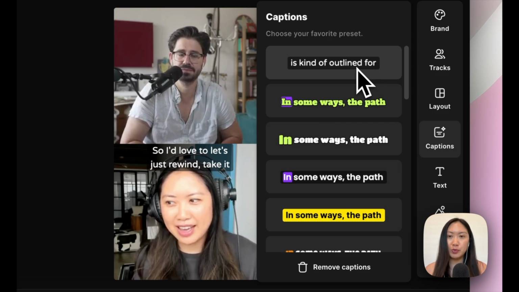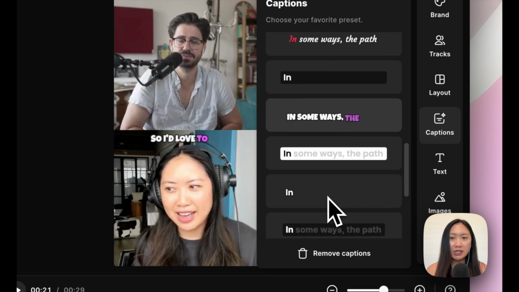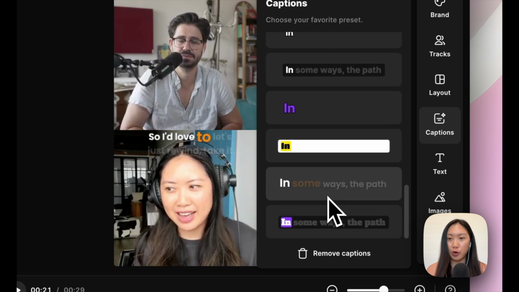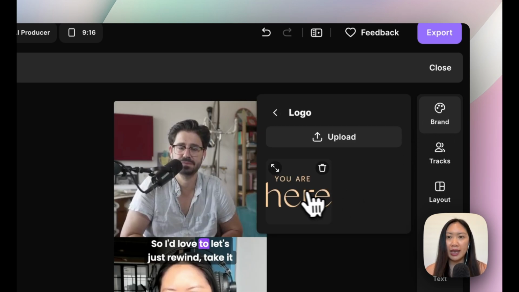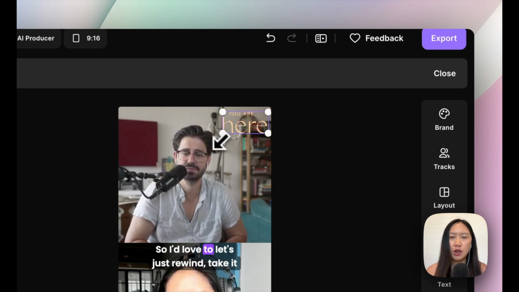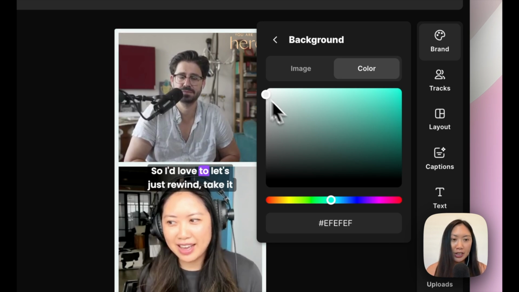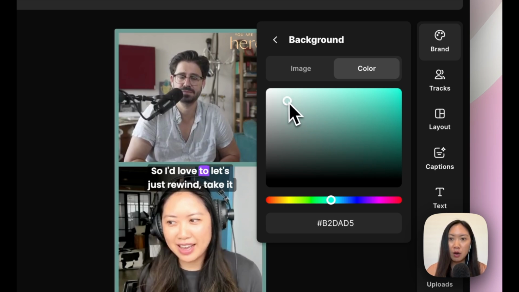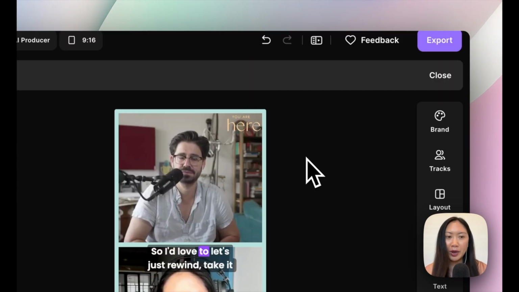Let's say I also wanted to be able to customize how the captions looked on screen. All you have to do is hover over all of these different options that are already curated for you. If you wanted to customize your captions even further, you can select brand, you can add in a logo of yours, and you can just position it wherever you would like. So if I want to do something that is always earmarked to the upper right hand corner, you can do that just for some additional branding for your podcast. Or if you have certain colors that you would like to brand yourself with, there is a color wheel here that you can go ahead and just select. You can also input the hex code number, and it is already looking so much more customized.